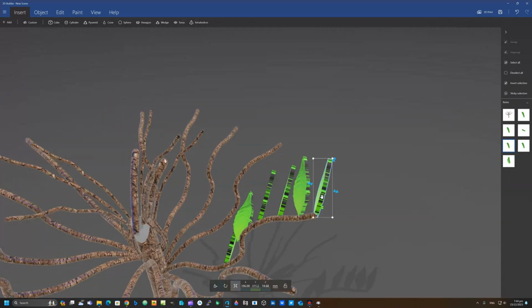One branch is complete. I now resize the leaf to a thinner version and start to duplicate it to all branches.